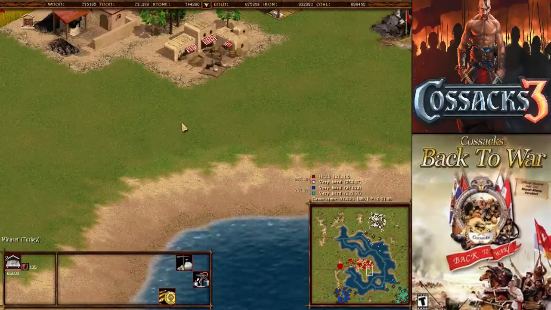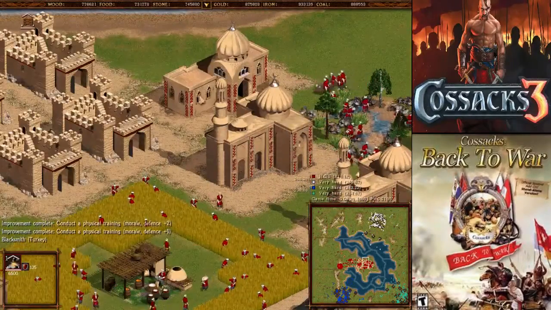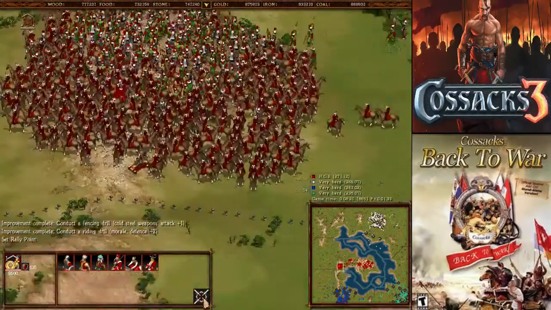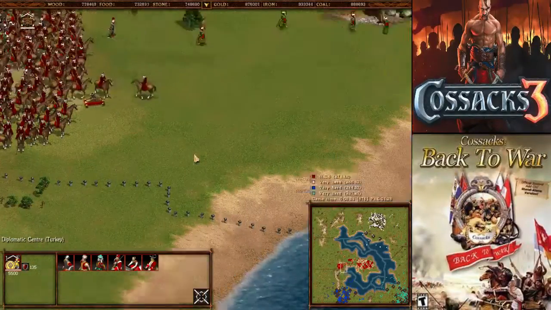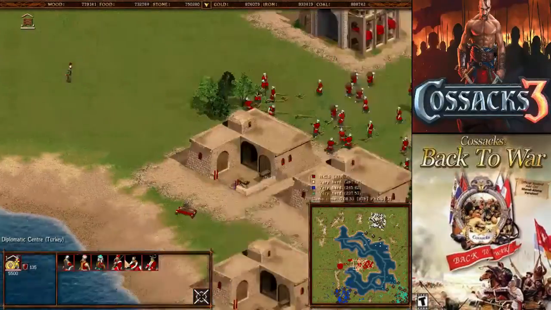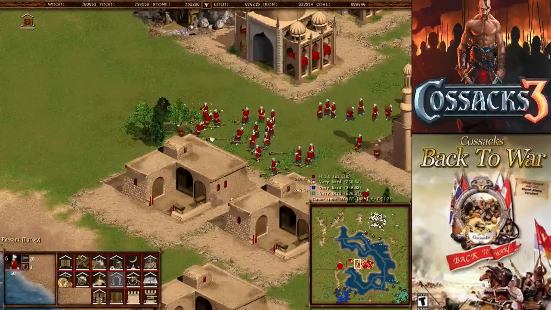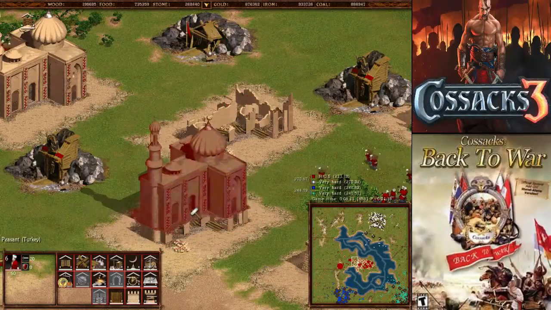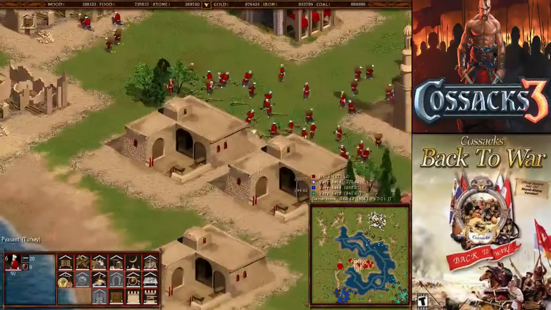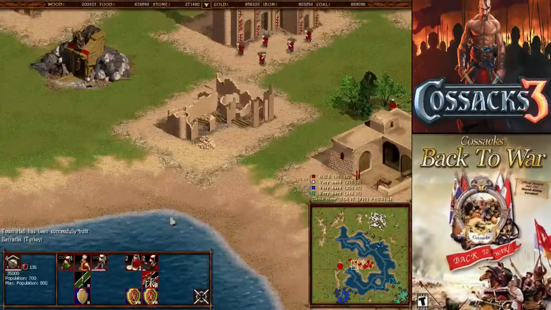Right, I've got everything that I'll be wanting from the academy and the blacksmiths. I want to train in the mercenaries. Why do I? I'll get some grenadiers. Ooh, population limit reached. I'll build 2 of them. So get much more people in.